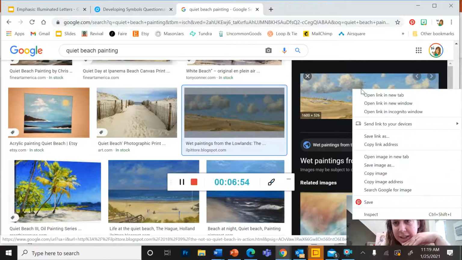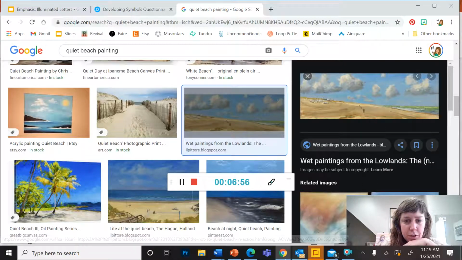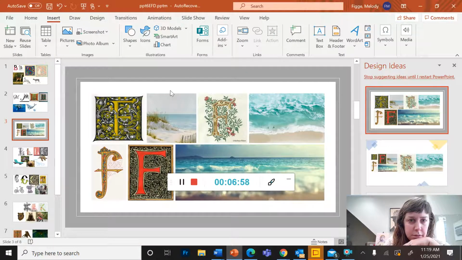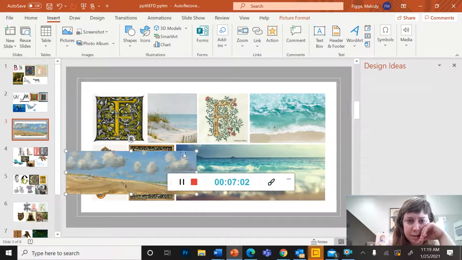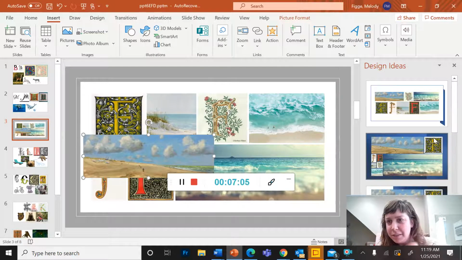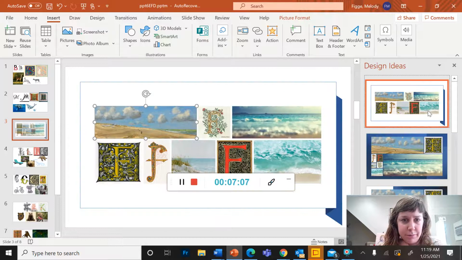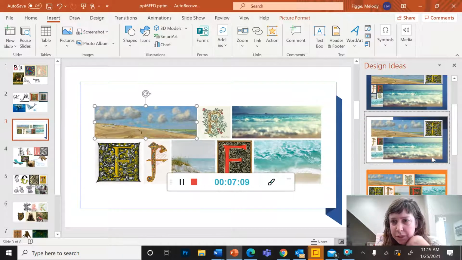I like this, it has a nice sky. Copy image. Paste. And once you add it, it'll give you some more ideas here on how to fit them all in.